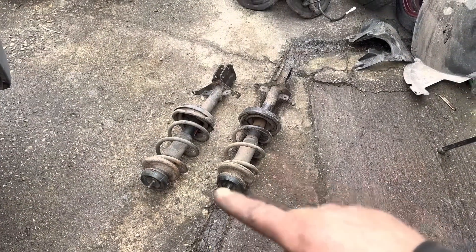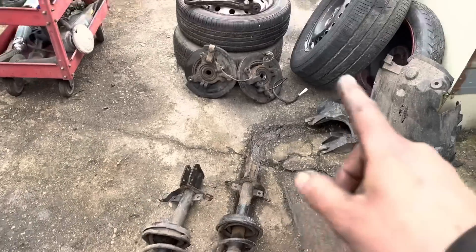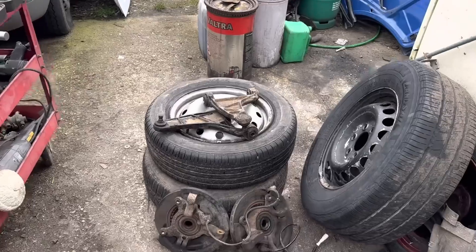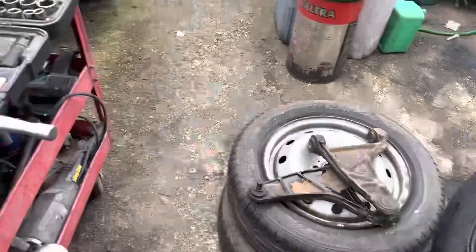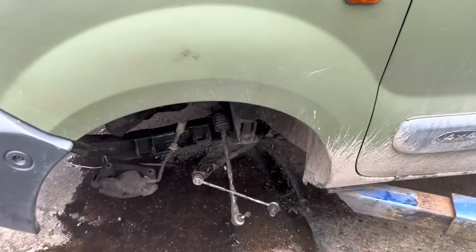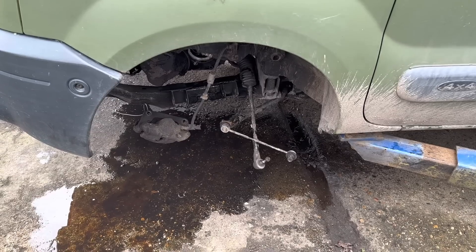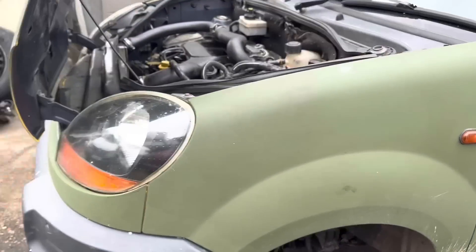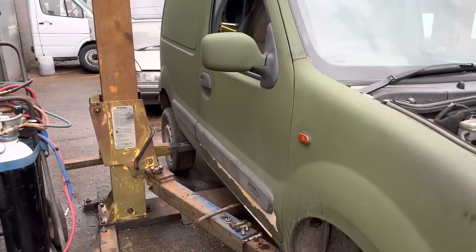So far: two front struts, one with a broken coil spring - bought two coil springs. I reckon I've got one gammy wheel bearing making noise, so we'll work that out. Both hubs are off. One of the lower arm joints is knackered, so I'm just going to chuck two in because it's easier. Minor oil leakage because some cretin put the driveshaft end gator together with zip ties instead of the correct metal fitting. Anyway, that's the front taken off. Now we're going to attend to the shitty exhaust at the back.